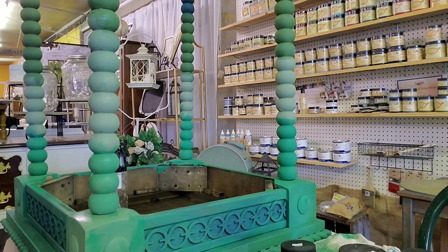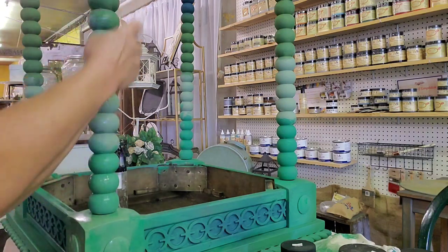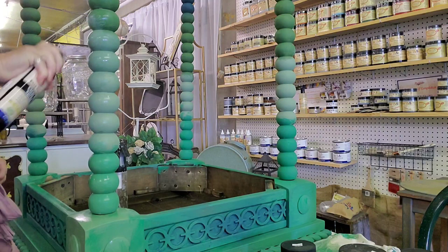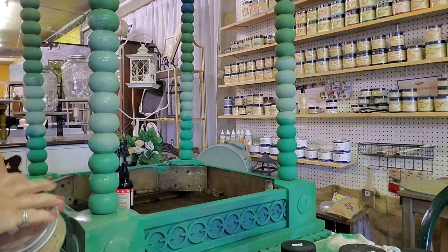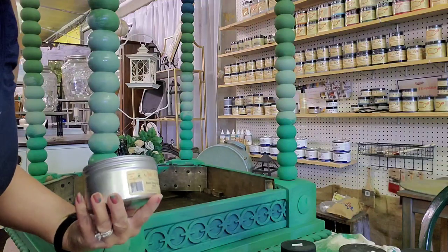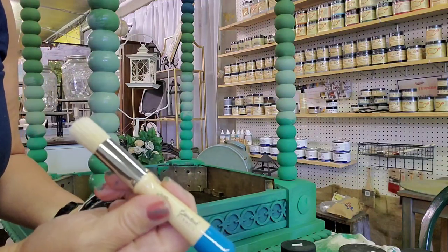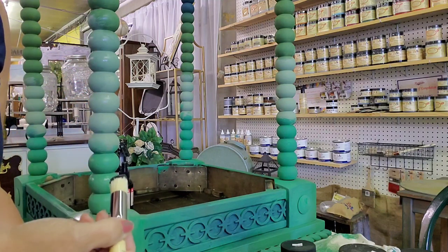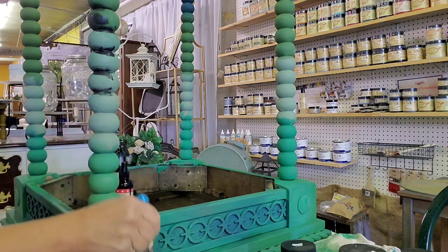So if I didn't use this clear wax first, I would be very afraid to put the black wax directly on the porous, chalky finish of the paint. So that's why I'm using the wax first to float the black wax. So don't be afraid. This might look a little scary as well, but the clear wax makes it all better.